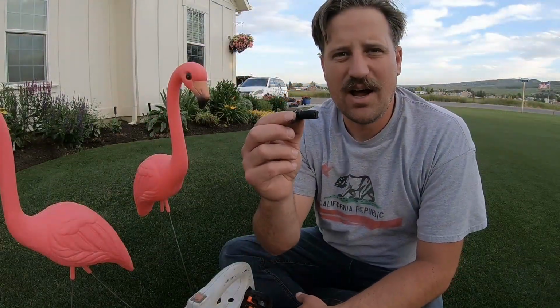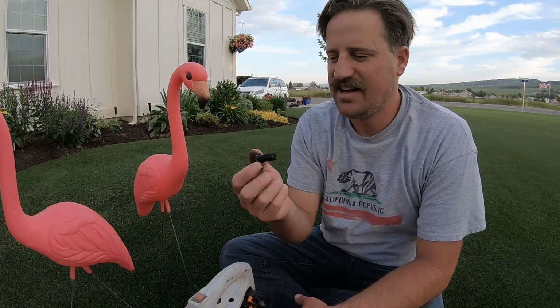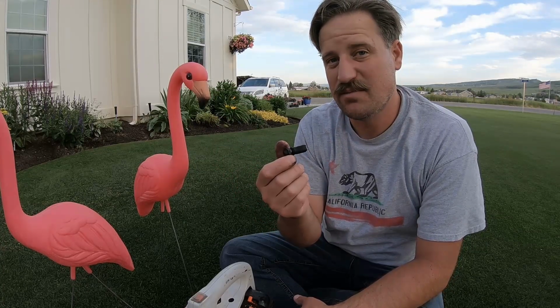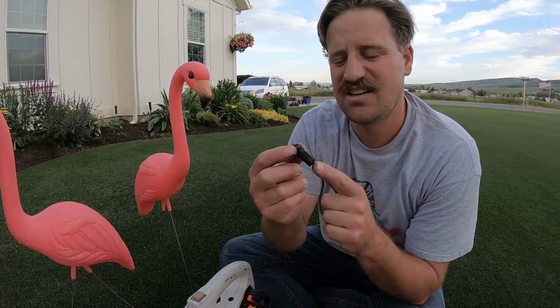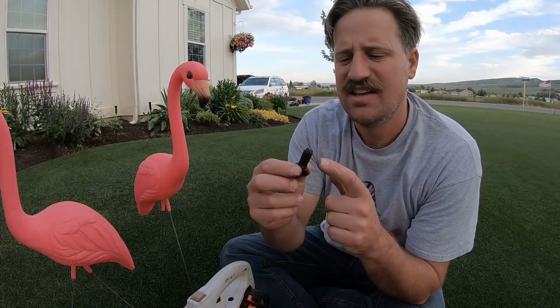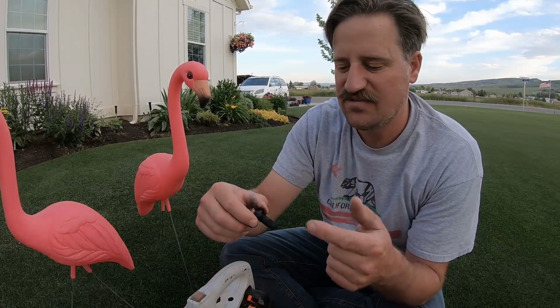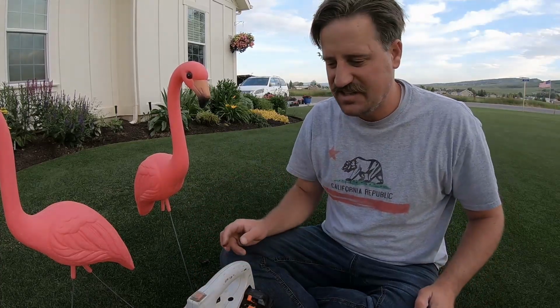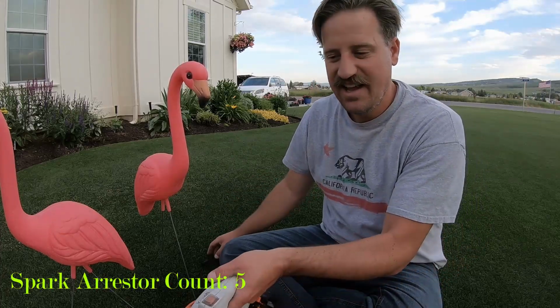So we've got a couple of options. The first option is we could just leave it out completely. The second option I see, we could get a new one from STIHL or an aftermarket. Or I think somebody suggested online that you could take a blowtorch to this and burn off this oil and then put it back in and it'll run just fine. So let me show you what it sounds like with the spark arrestor in and with it out.